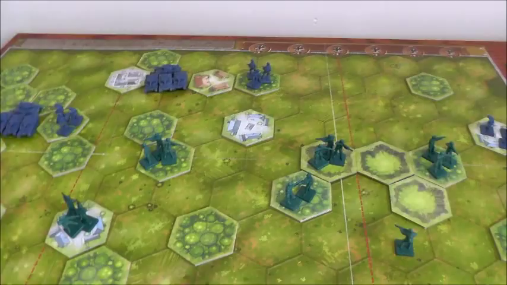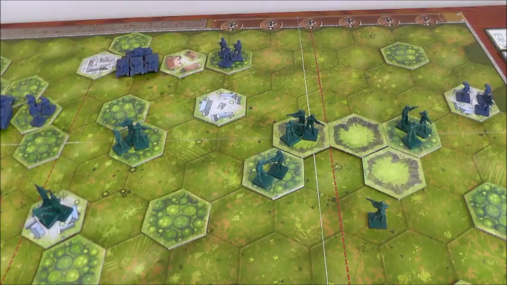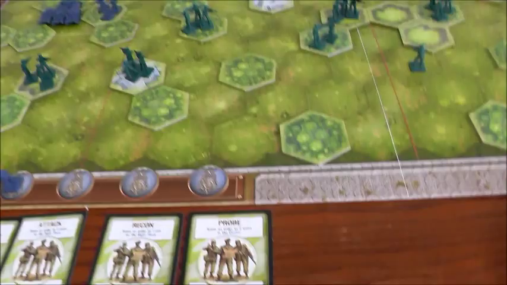Two in the middle, or something on the right. Well, there's only one unit to attack with on the right. What can I do in the middle with two? I could move that unit of two men back. Nope, I know. Two in the middle.